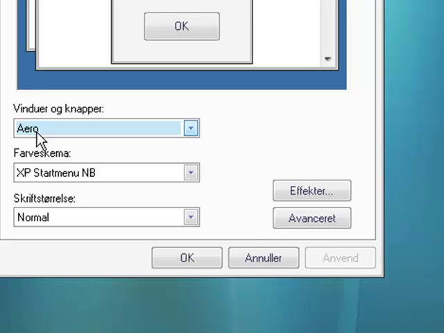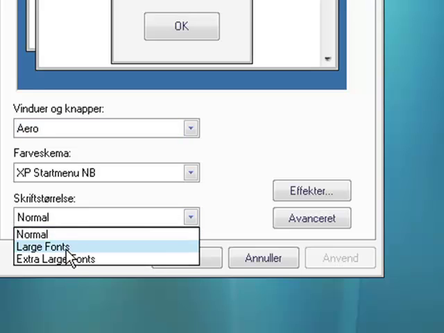I don't know how it's pronounced in English, but hey, I'm only a 13-year-old Dane, so I don't know that much English. Also, color scheme. Make sure they're set to XP, start menu, NB. And if you want to, you can change the size of the fonts. I have set it to normal right now, but sometimes I set it to large.